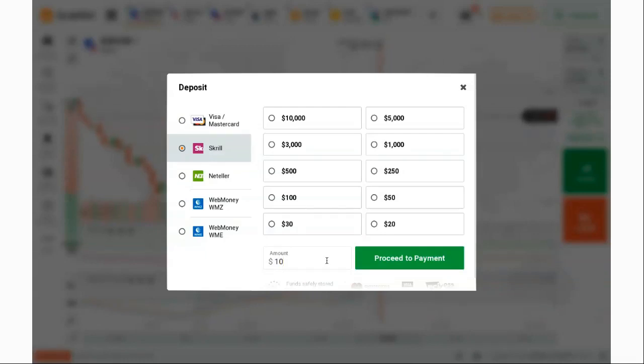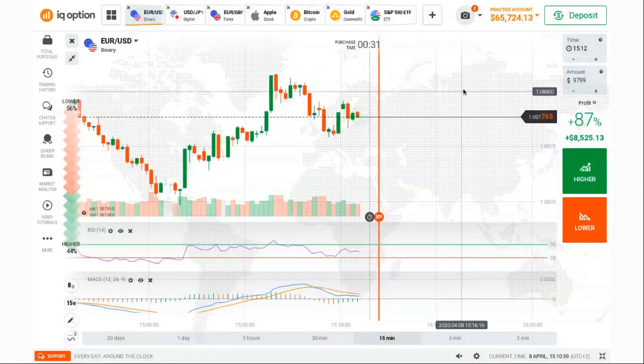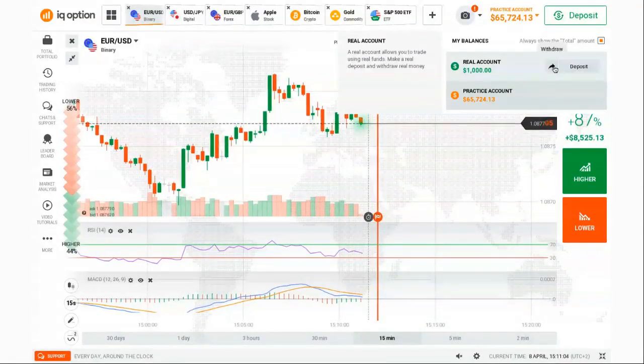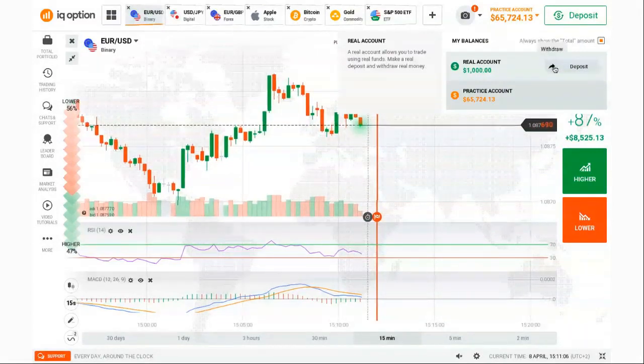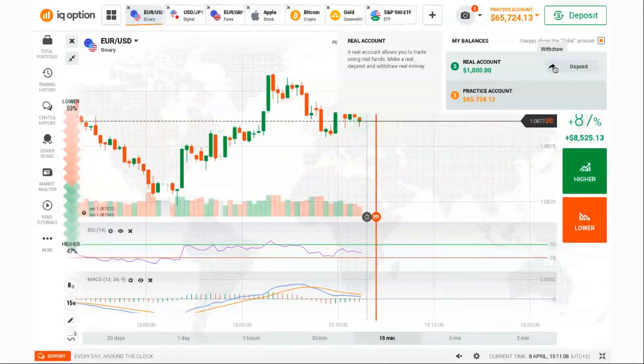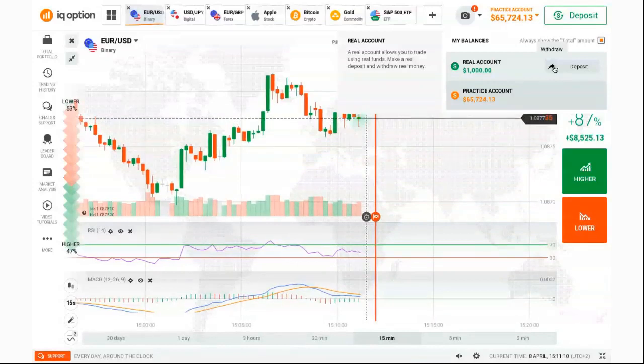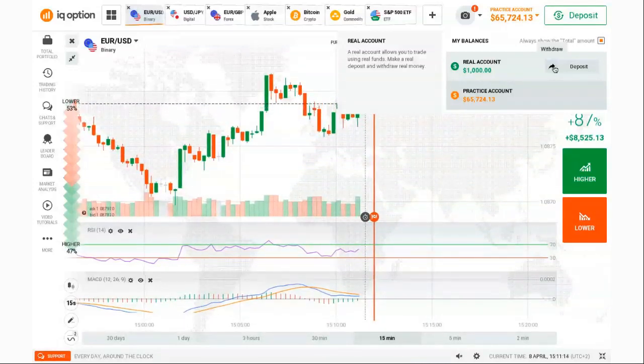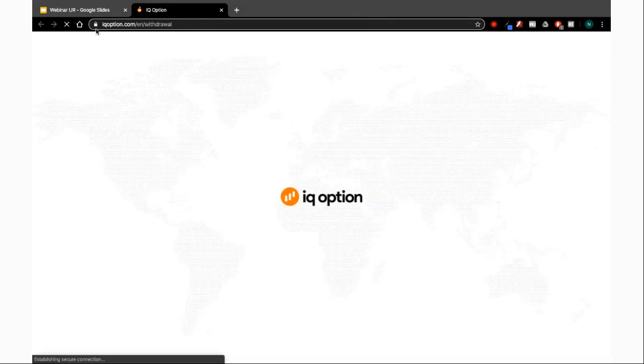And it's that simple. Likewise, if you want to actually deposit from here, you can, and you can withdraw from here. Okay? It's not complicated. It takes a minute. That's how quick you can deposit. Now, if you want to deposit $10 to see how quickly you can take it out, again, easy. Click withdraw. It opens up a page. It's a safe page. You can see the padlock there. So all of your funds are protected.